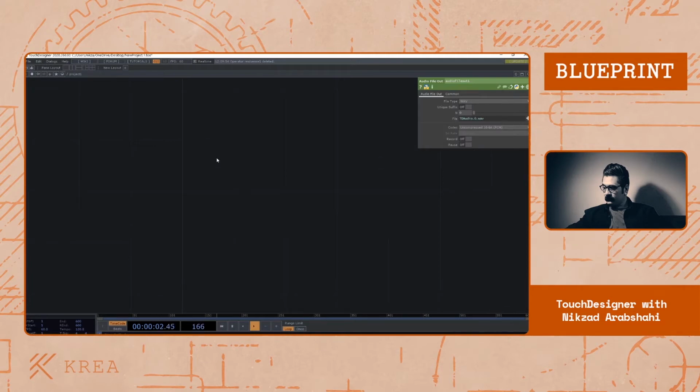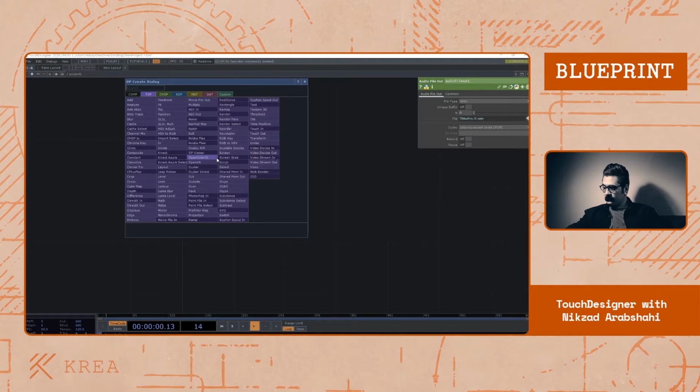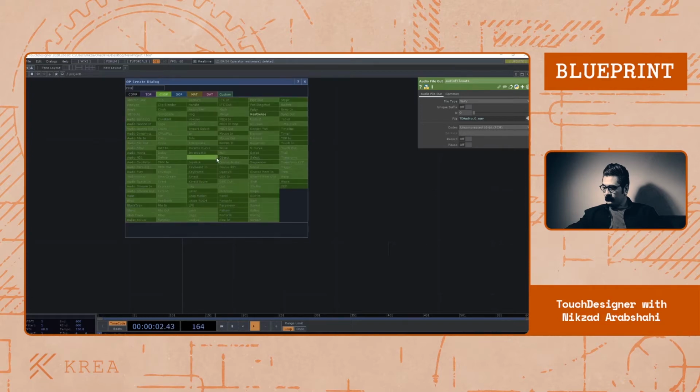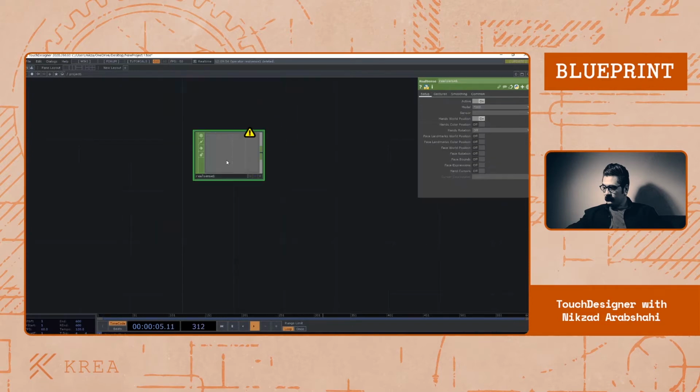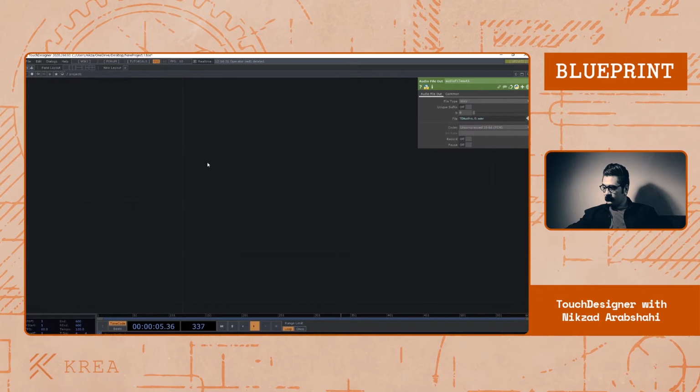Okay, another useful CHOP is the RealSense CHOP for the Intel RealSense camera. The RealSense CHOP fetches the tracking data from the Intel RealSense camera. And of course you need to first plug in the camera, otherwise you always see this error here. And I believe the rest of the parameters are kind of similar to the Kinect CHOP. Okay, let's move on. The other one is the ZED CHOP.